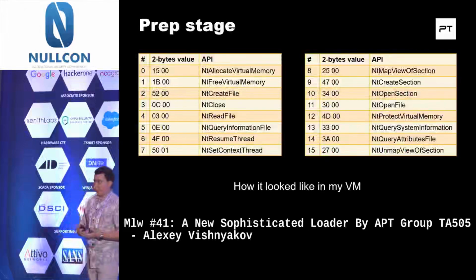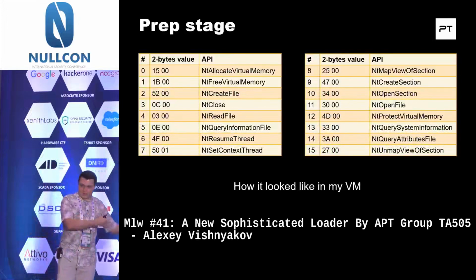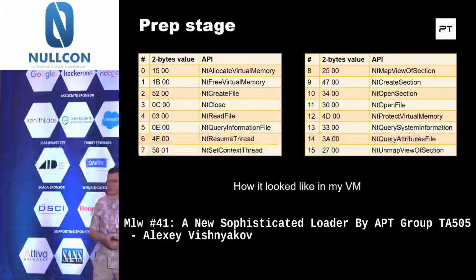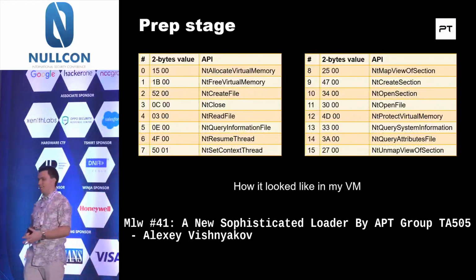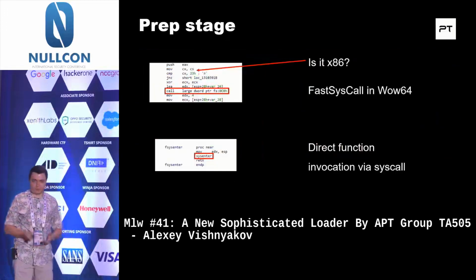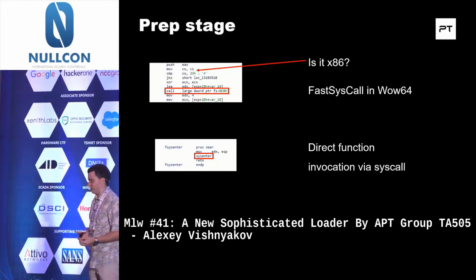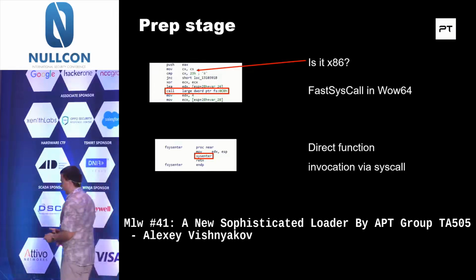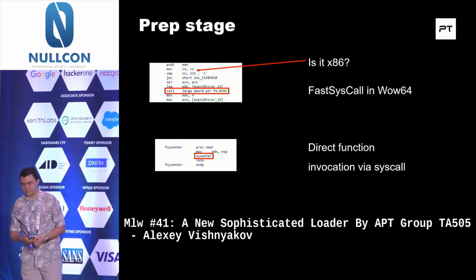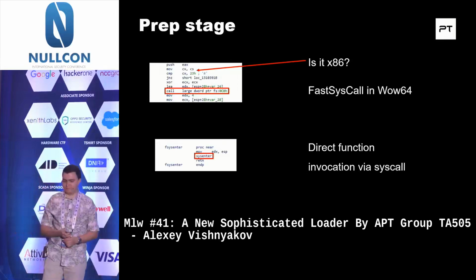This value is exactly the offset of the function in the kernel service descriptor table. So the malware will determine 16 values. In my virtual environment, we have such bytes and corresponding native functions. As you see, these are the most important functions which you can use later. If you have a 32-bit platform, it will use a fast syscall. In case of a 64-bit operating system, it will make the kernel call via the sysenter instruction.